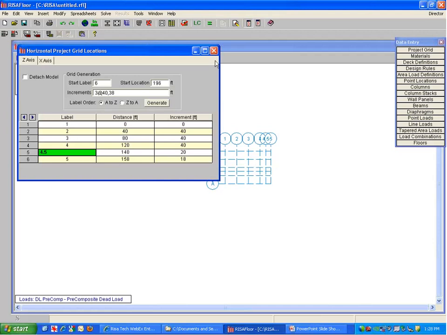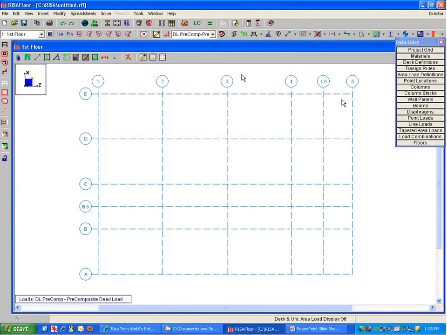So if I close my project grid, now I get to see how the project grid laid out. You don't need to use a project grid, but it's very helpful to help lay out our models when we start out. So first thing I'm going to do, this is a three-dimensional model, but we're looking at it in plan view. So what I'm going to do is lay out the things that are below this plan, so it helps support the model. So first thing I'm going to do is lay out walls. They're going below this level.